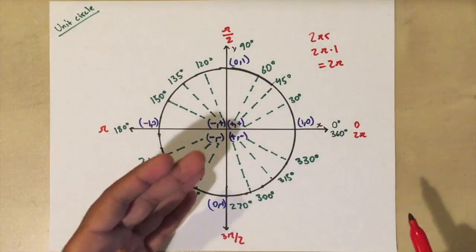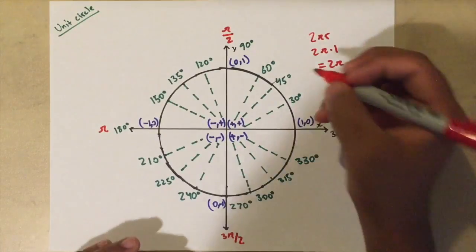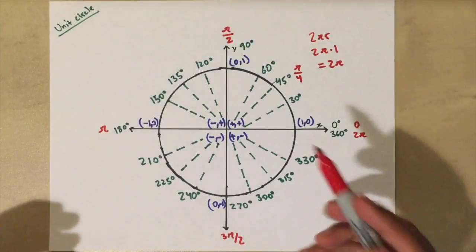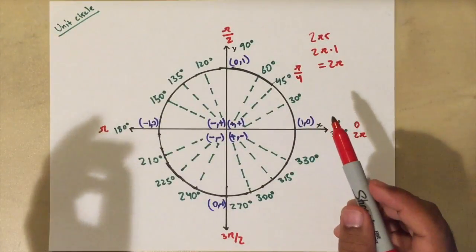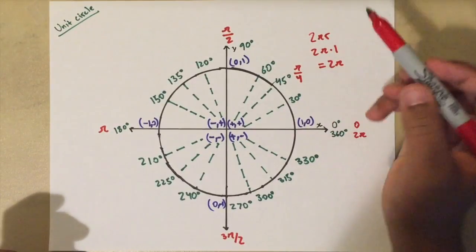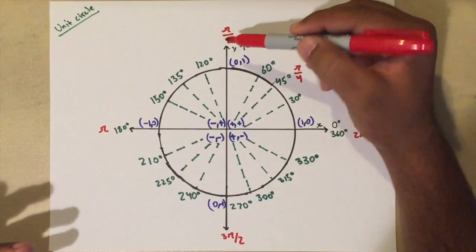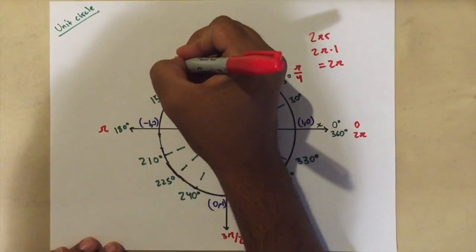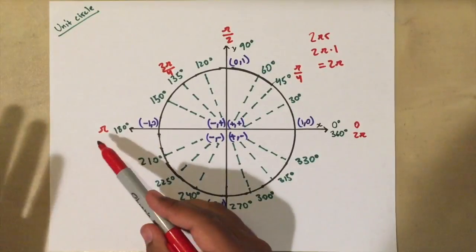And going back to the first quadrant, if we cut pi over 2 in half, what are we going to get? Pi over 4. And just to keep going on this, you can think of the circle as cut into fourths now, so just keep adding 1/4 to everything. So this is essentially 1 pi over 4, this is 2 pi over 4. 2 pi over 4 reduced is pi over 2. Then the next fourth is going to be 3 pi over 4. Next one's going to be 4 pi over 4, which is just pi.